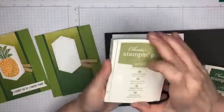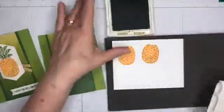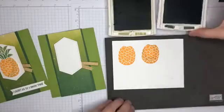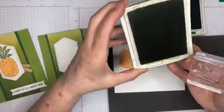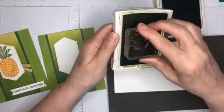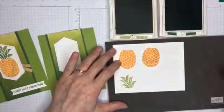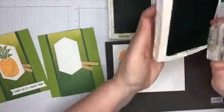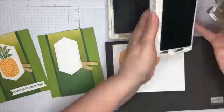Now we're going to bring in Pear Pizzazz. Both of these ink pads are the older style. And this is Garden Green. And we've got the pineapple topper. And we're going to do the same thing again. Ink it with Pear Pizzazz and stamp it, which is cute. But then ink it with Pear Pizzazz and kind of around the bottom, rock and roll.